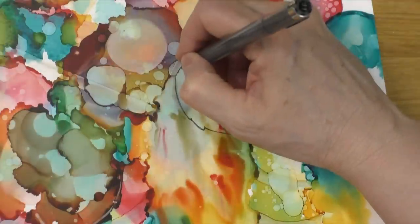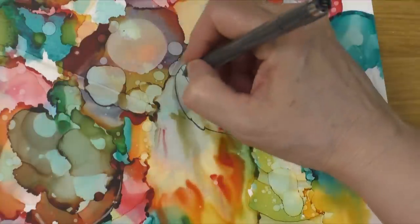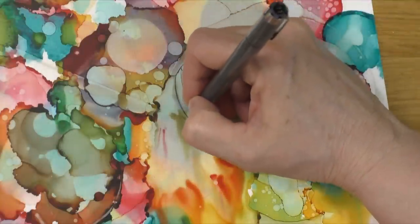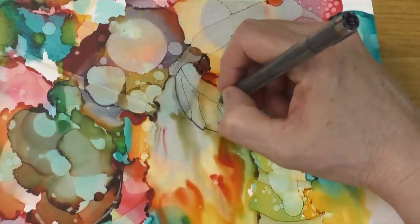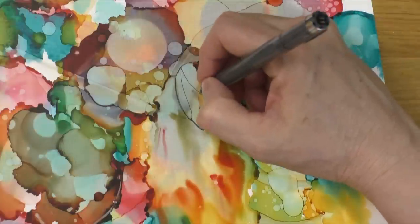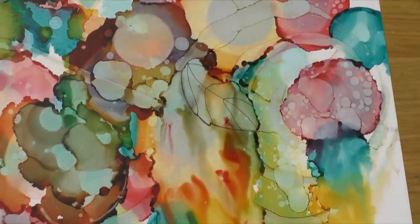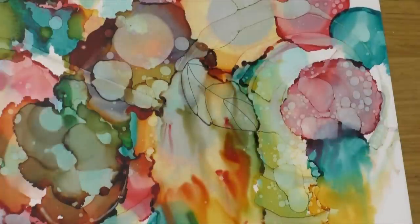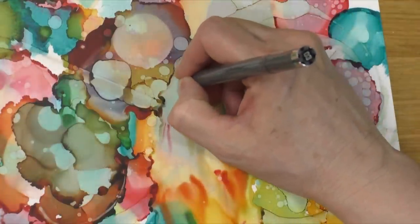Okay. And then I'm going to do a vein in the middle here, and bring those veins out. Like so. All right. So right away I can see that this is not thick enough. So I'm going to have to reinforce that.